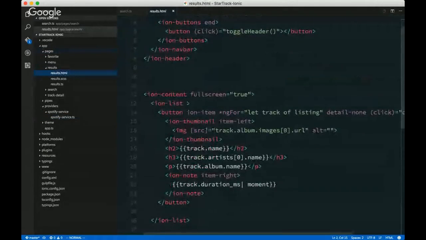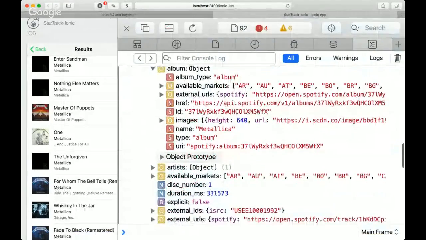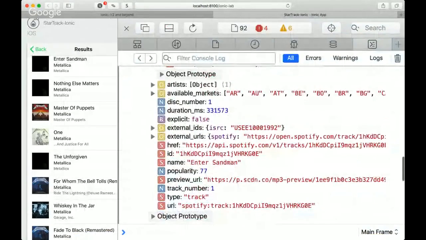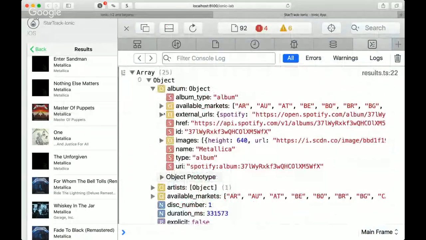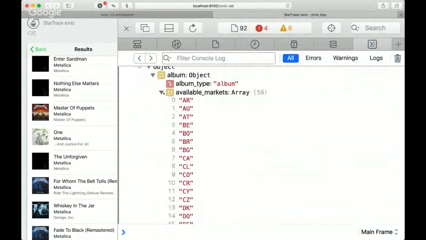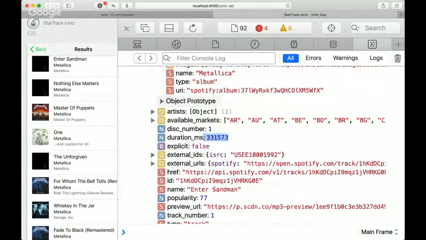We have a track duration in milliseconds. So over here, we'll look at the object, and where is the track duration? Duration, here we go. We're actually getting back an unformatted duration of time.